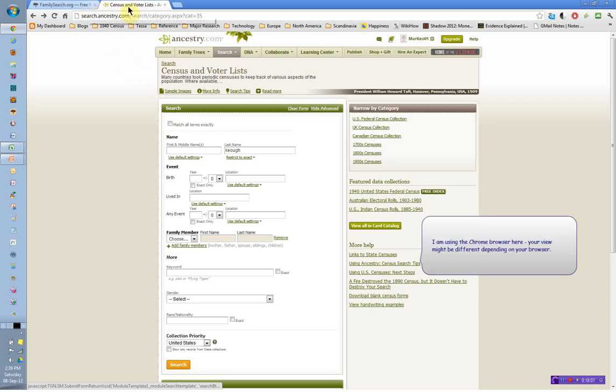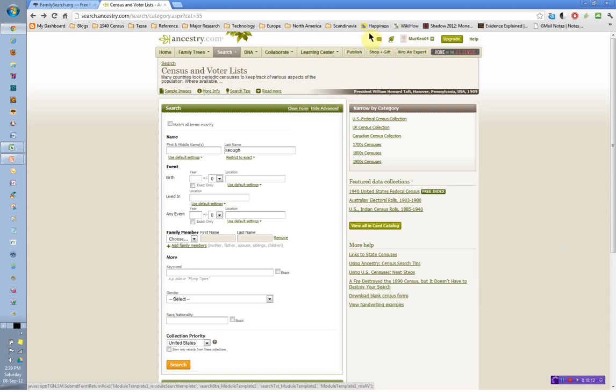I went to Ancestry.com, and this is something that I don't think is behind the member wall. What they'll do is they'll let you look at information, but they will not let you look at the particular census information unless you have a subscription. But Ancestry.com is one of those. And you can say that you want to look at census and voter lists. You can narrow it by categories, but you can just put in your surname and you can look for that information. So if I wanted to narrow it by a category, I could say, I want all the U.S. federal census collection, and then I could do the search. So that's how you do it in Ancestry.